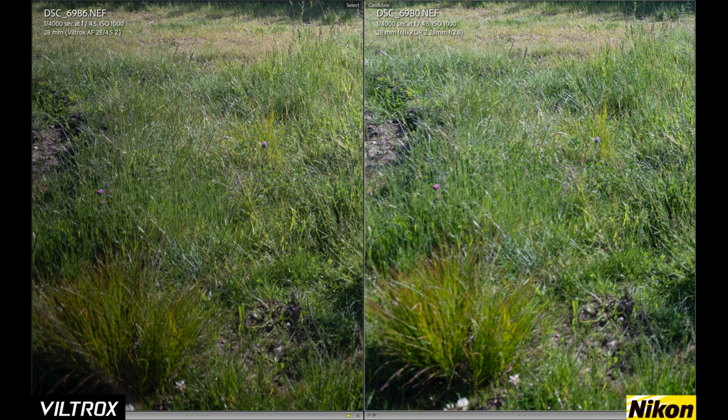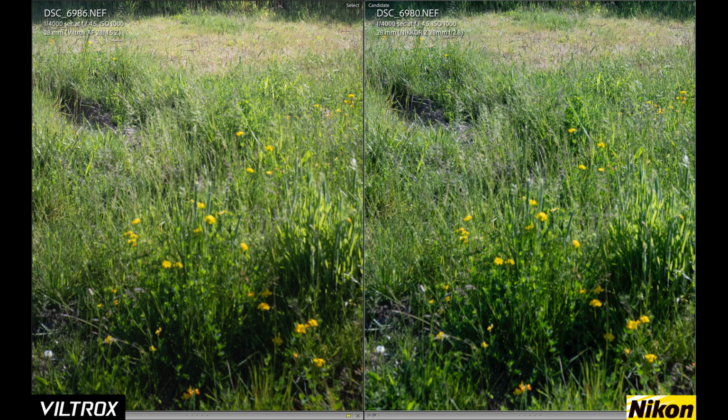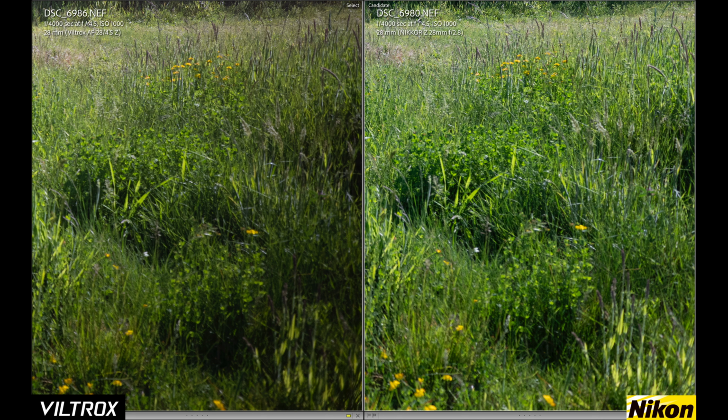Nikon is basically clinically clean, it's just sharp, it's good to go, whereas with the Viltrox, you get that film look, you get that slight burst of purple from the lens flare, and also the vignetting just brings it out. It feels like I'm shooting with a film camera at this point.